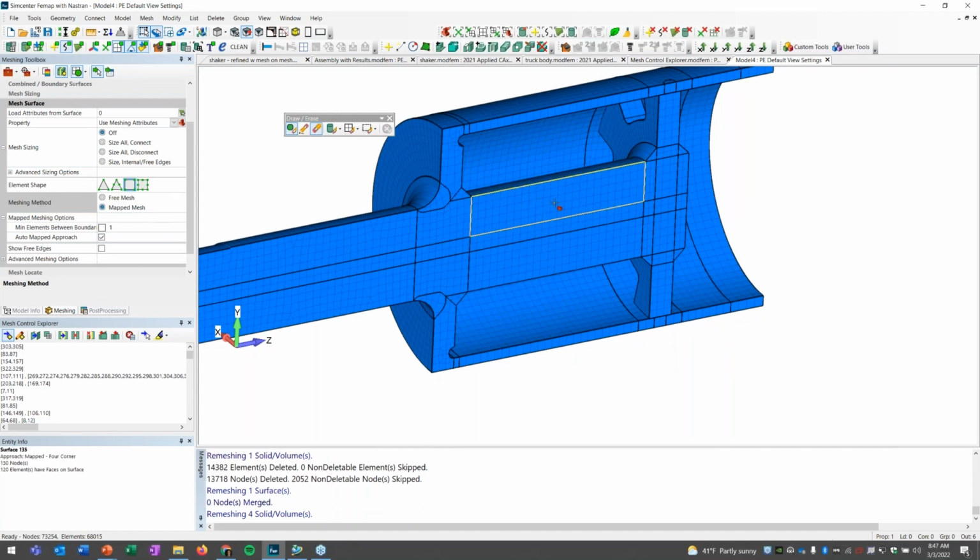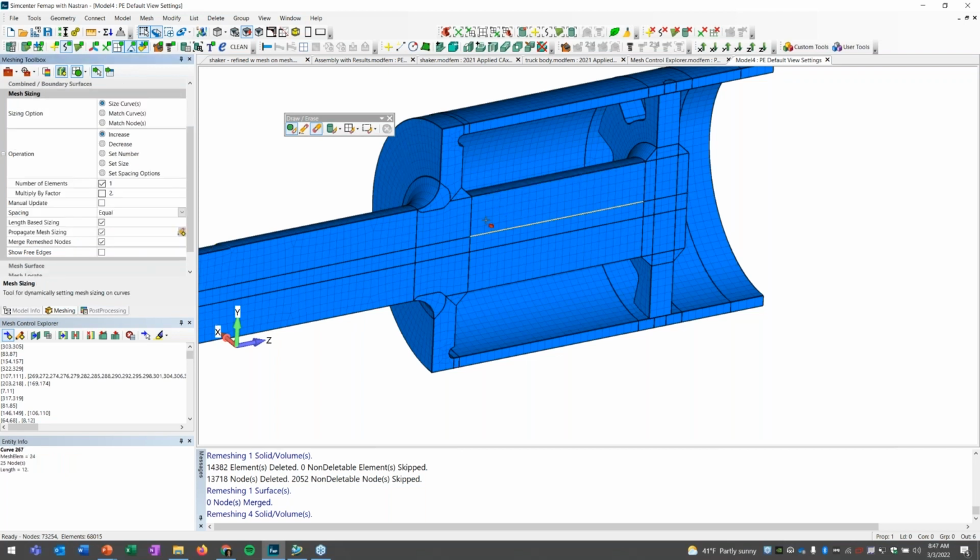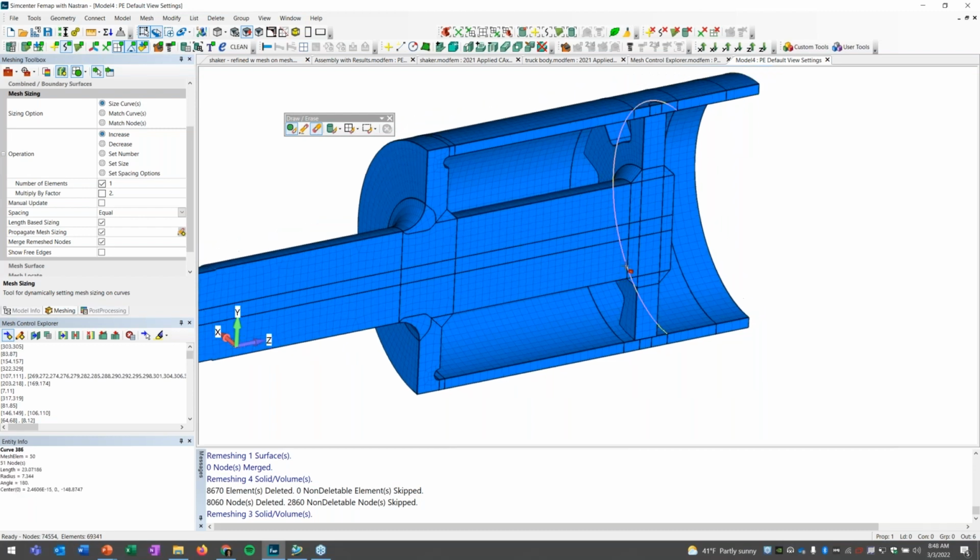So I can set that up, and then when I go back to mesh sizing, maybe I increase along this edge, that mapped meshing is going to propagate it through to here, and you can see it wrap around to the backside as well. So it's making updating your hex meshes a lot easier, more dynamic, and you're not going through the whole same routine of deleting and remeshing and resizing.